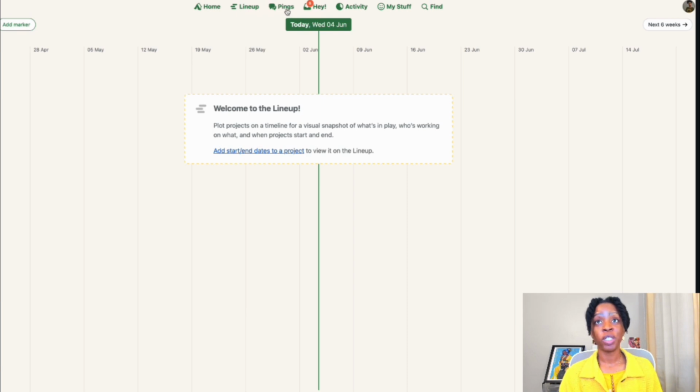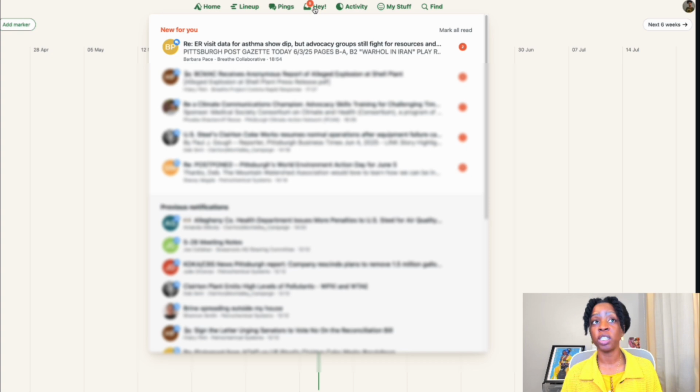I already previously mentioned pings, which are private messages that you can DM to people that are on the Basecamp in your groups. Now, this icon in the middle is probably the main icon that you're going to be utilizing, because this is where all of your notifications are. So this number is how many notifications I have that are new, and it's just your little inbox of notifications.